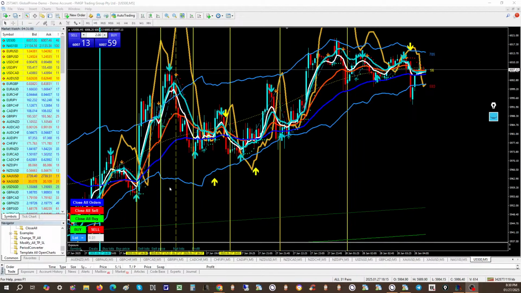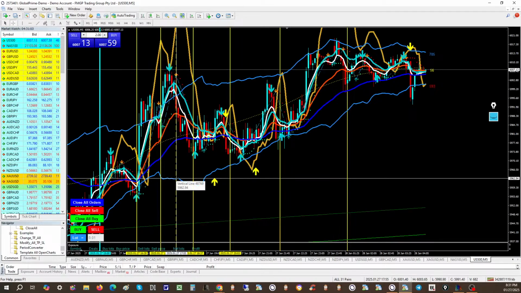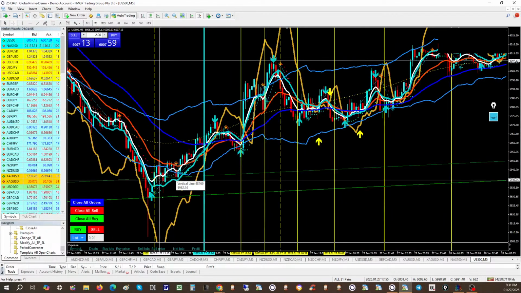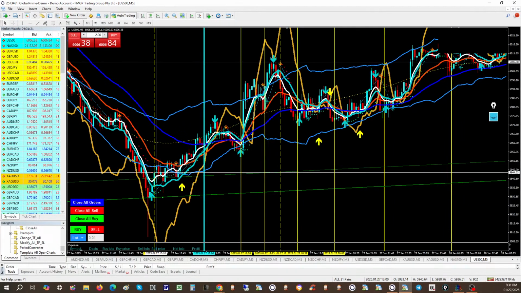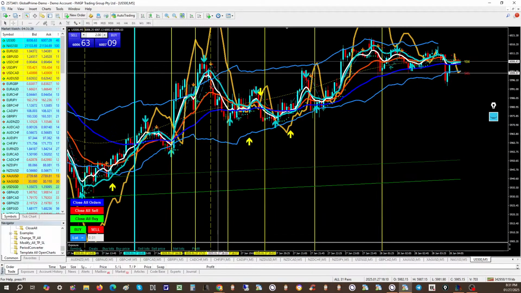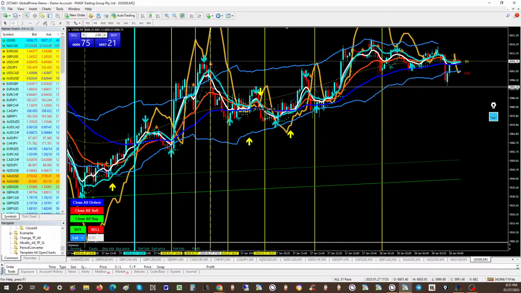But this morning, and also some are this morning, some are a little bit further back, like early morning, but we'll look at all of them. There's another one here that was before 7 o'clock this morning. Let's see, that was about 5 o'clock this morning. So in the S&P 500, the system that I have created, if you would have got into a trade right here and ran that all the way up until it hit the other side of the bands, you would have made some decent money on that. Again, to the top side, you would have got in right there at the end of that red candle, ran it all the way down and got out either there or over here. Again, a profitable trade. Let's go to the NASDAQ.